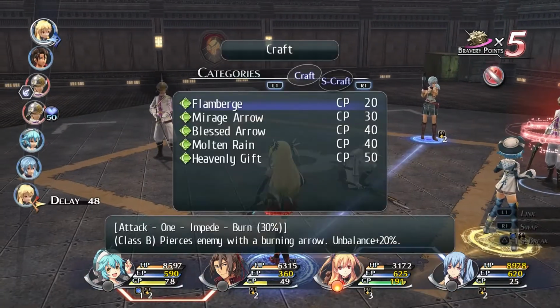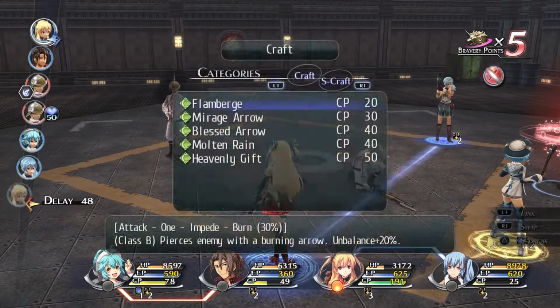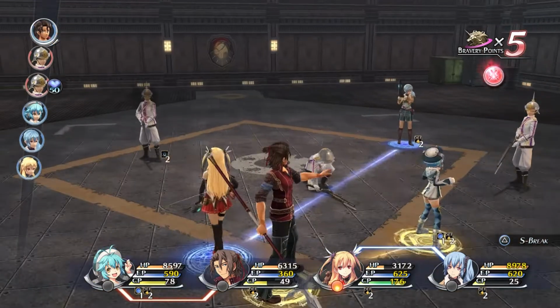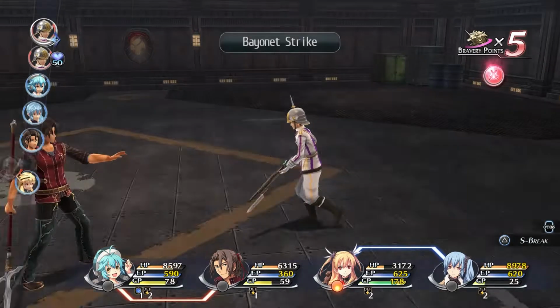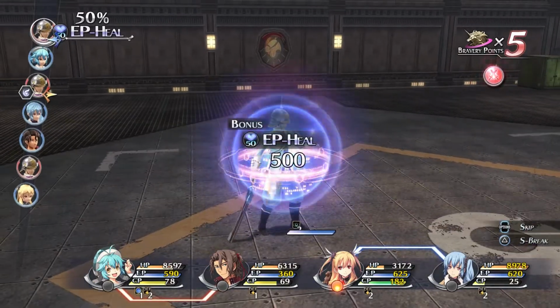Okay, so you are using an art, which means we need to impede you, which Elisa is not. Oh no, Flamberge. Turn to flames! Flamberge is not the biggest fan of it. It's just a worse version of Golden Ray. Because it's only one target. Thank you for the dodge, guys. Not quite enough to finish the job.